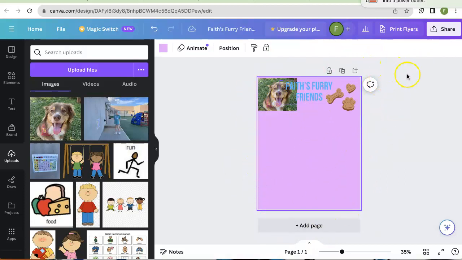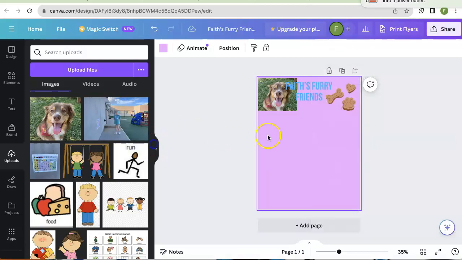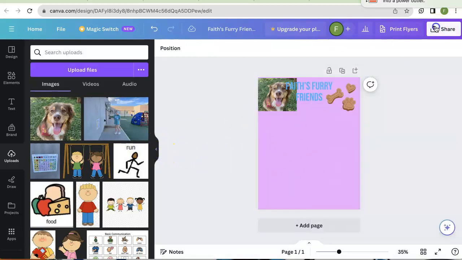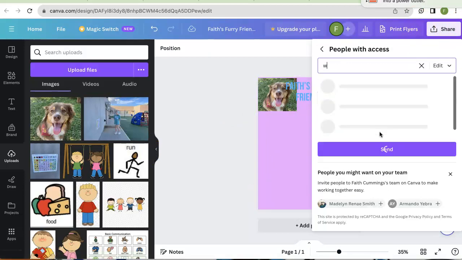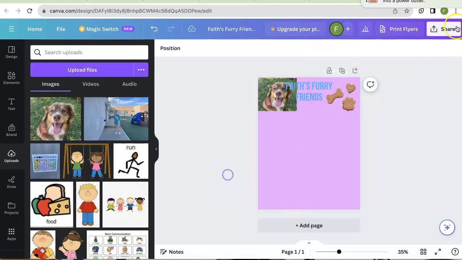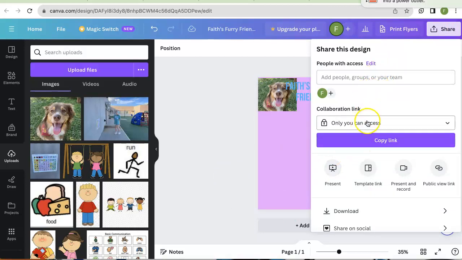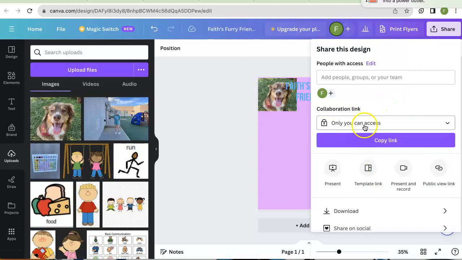So now I'm going to show you how to save this to your computer. So you're going to hit share. If you want to add someone on here to work with you on this, like say you have a group project or you want to create something together, then you can add people to it. So you can hit share and say I wanted to share it to, I don't know, whoever, this person. So I would go there and click that. And you can say that you can add anyone with the link, they can see it, or just you.